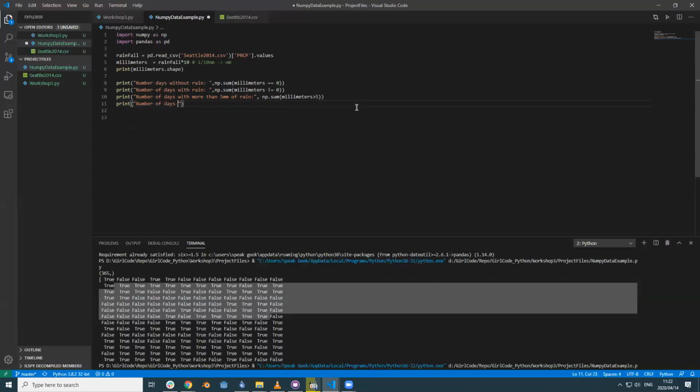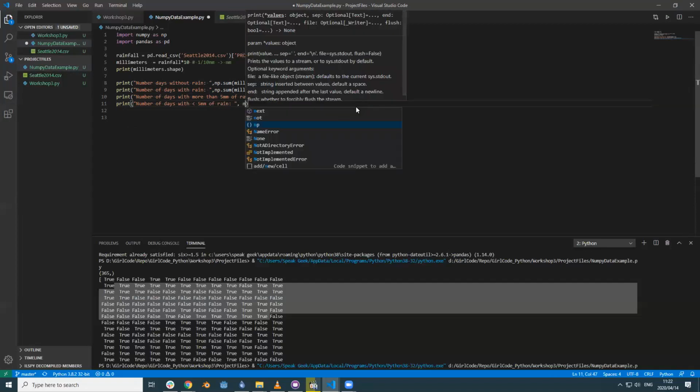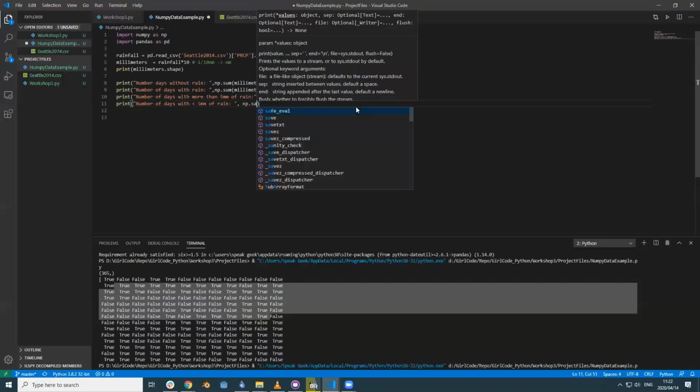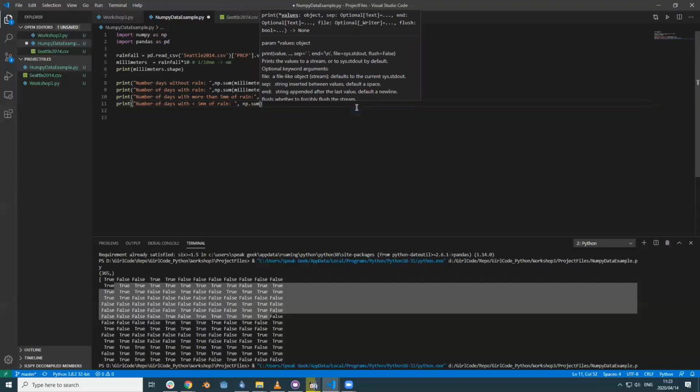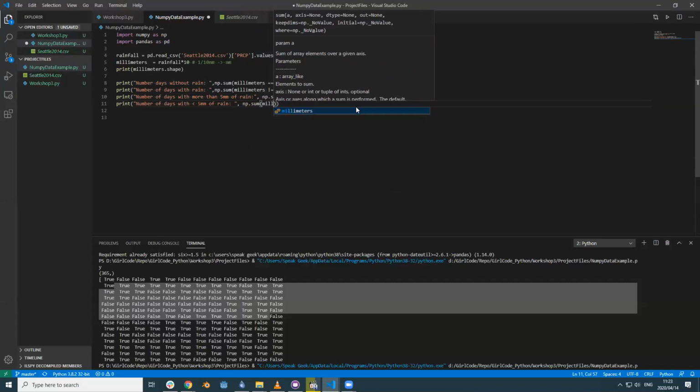Number of days with less than 5 millimeters of rain. The reason I said this one is a bit more complex is simply because if we go to np.sum, our summary would look like, if we just want the values with millimeters less than 5, it would also include the zeros.